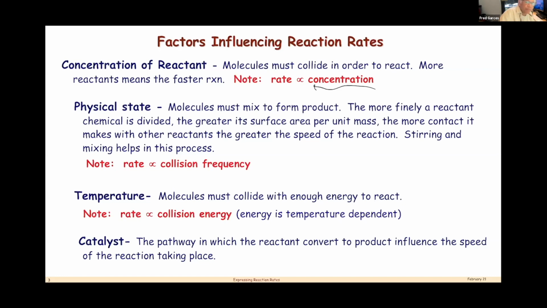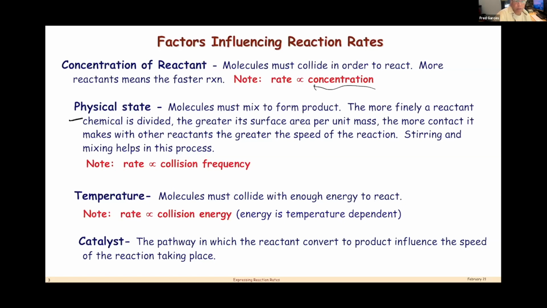Okay, and then the physical state. You guys know that if you have powdered sugar and you put it in water, it dissolves faster than if you have cubes of sugar. And that's because when you have powdered sugar, there's more surface area. So the physical state certainly is important. When you have a cube of sugar, what happens is the interior sugar is not exposed to the solvent, and so it doesn't have a chance to dissolve until the outer layers are dissolved away. So the physical state plays a role.